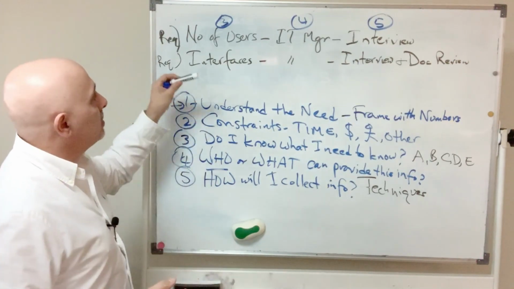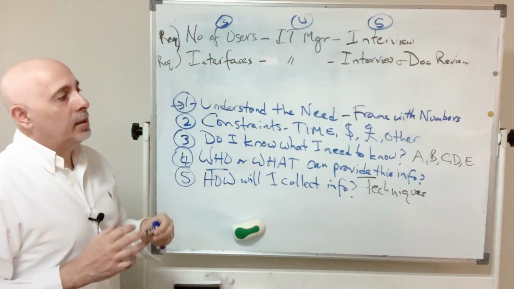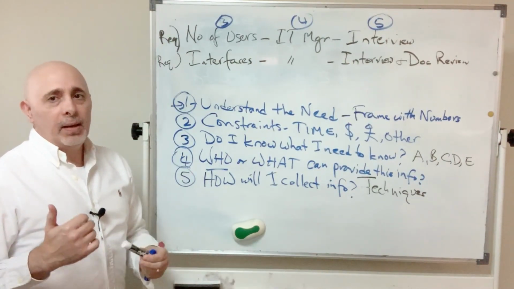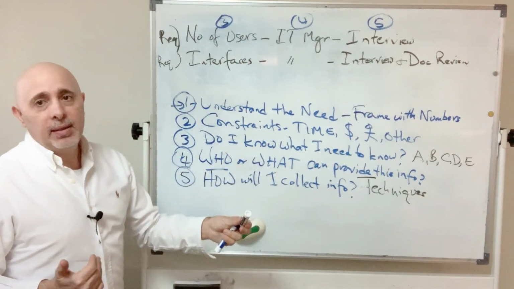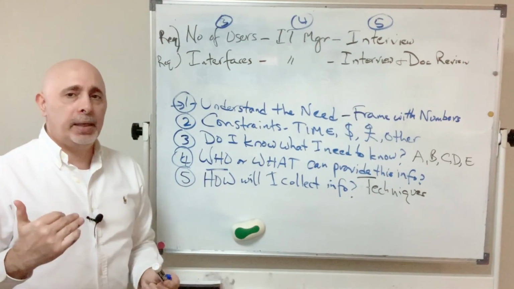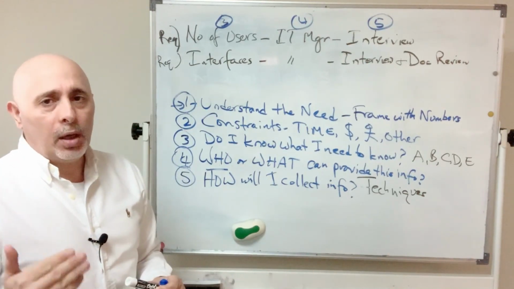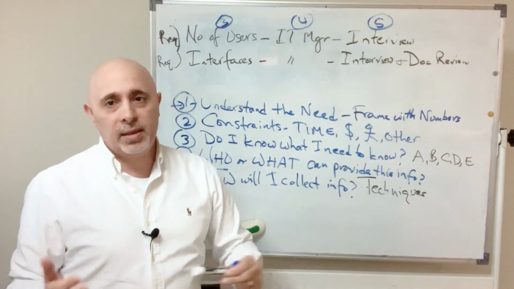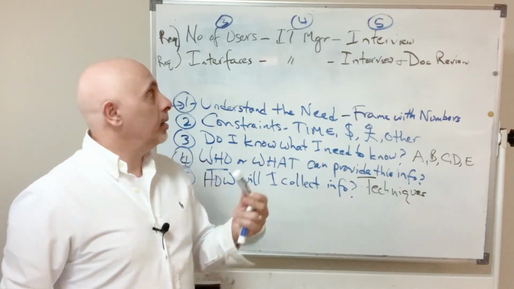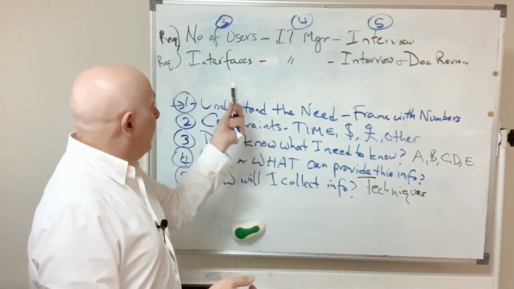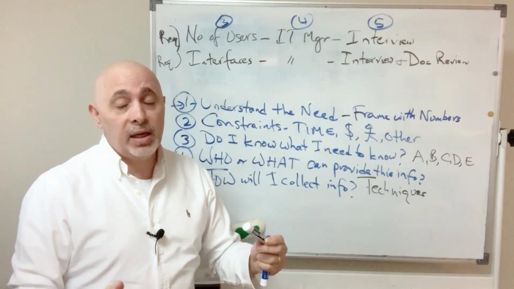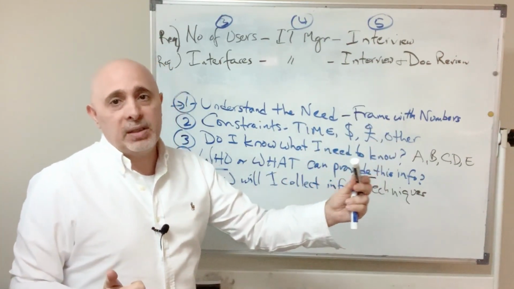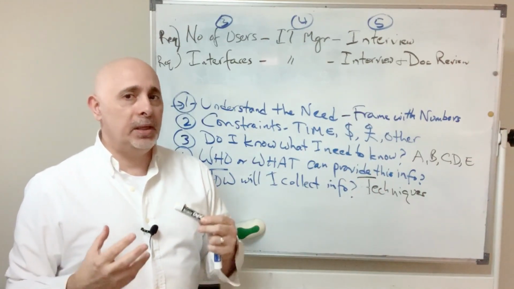So here we see that some of these users need their time that you have to plan out in advance. Who am I going to meet for which points? And you're trying to minimize the number of meetings that you're going to have. A lot of these users, and especially senior management, don't want to be troubled every single moment. You can't call them today and talk about number of users, call them tomorrow and talk about interfaces, and then on the third day or 1 week later, call them and say, hey, I forgot this. And do you have a couple of minutes to discuss this? Not everyone's gonna be cool with that.